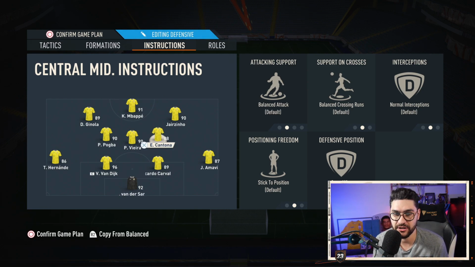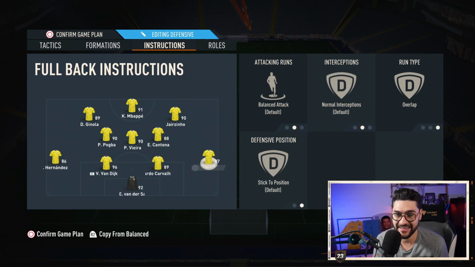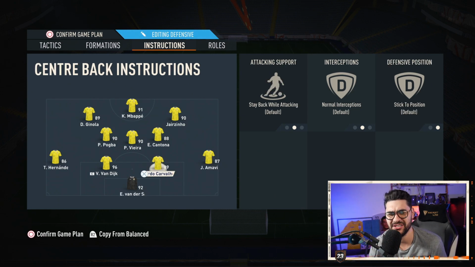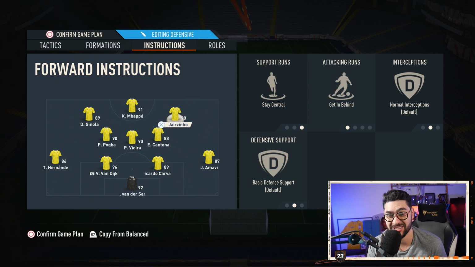We've switched a bit here. We had Hernandez joining the attack instead of Amavi. It's a small change, but it will be such an important change, because on the side of Cantona, the right central midfielder, we will be able to build attacks much easier, because Cantona will be playing as a right mid once he wins the ball. Amavi will be supporting that side, plus Jarzinho. It will be a deadly, deadly trio.